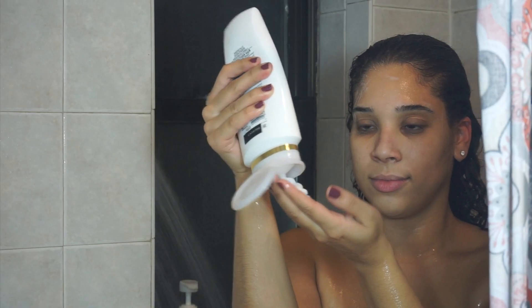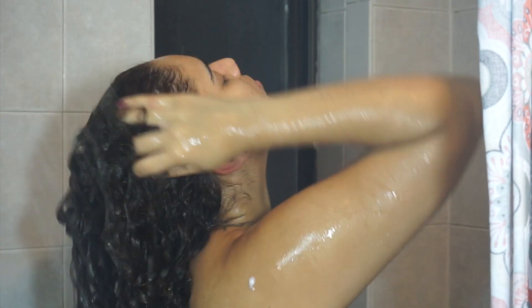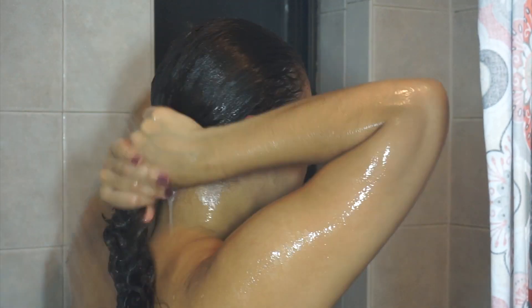After rinsing your hair, follow that up with the Pantene Pro-V Daily Moisture Renewal Hydrating Conditioner. I like to put a lot of conditioner in my hair, as I'm sure all curly girls do. I focus most of it on my ends because that's where my hair tends to be the driest, then saturate the rest of my hair and go back in to untangle it just in case it got a little tangled during shampooing.